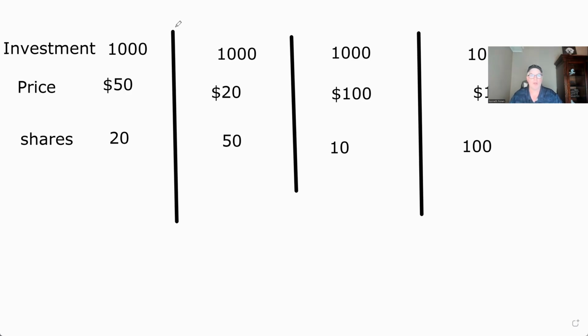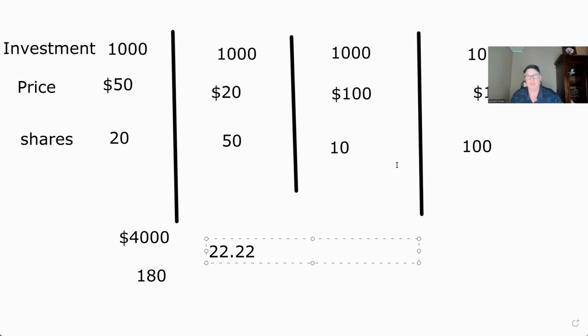So we're going to add them up. We spent $4,000. We know that, because it's 4 months at 1,000 each. So we add this for 70, 80, 180 shares. So that's 180 shares you bought. So do the little calculation to come up with our average price: 4,000 divided by 180 works out to be $22.22 a share. So that's our average, 22.22, okay? Because we bought a lot of shares down here and all that.